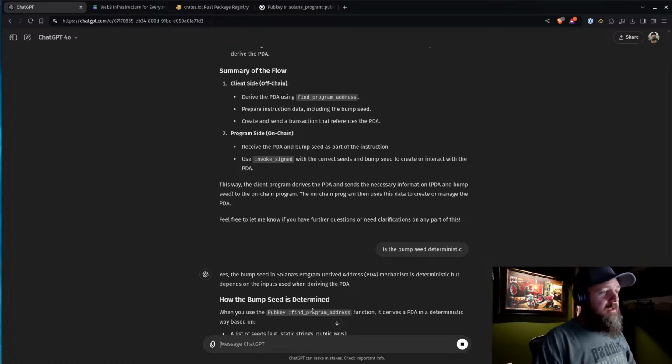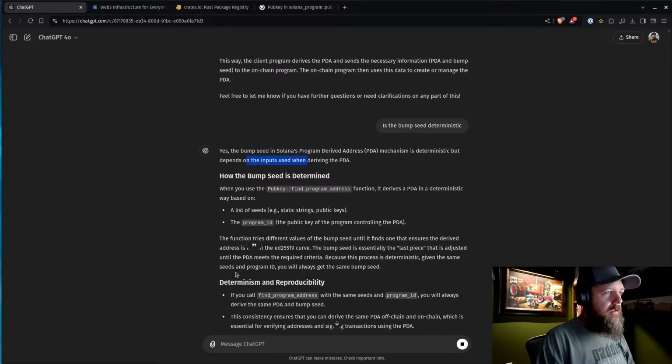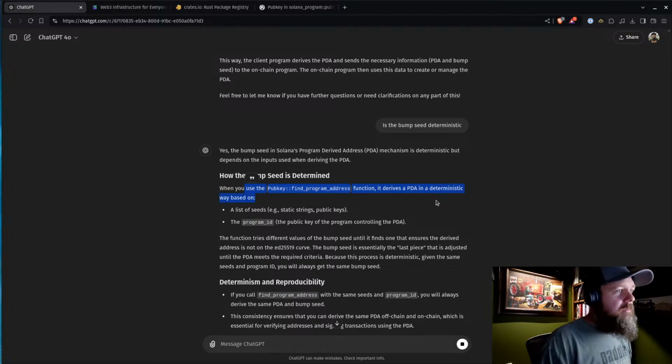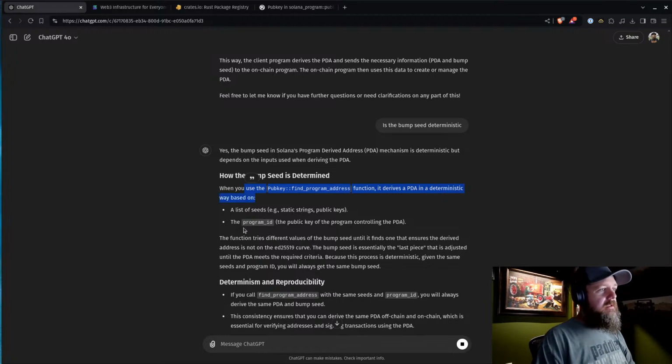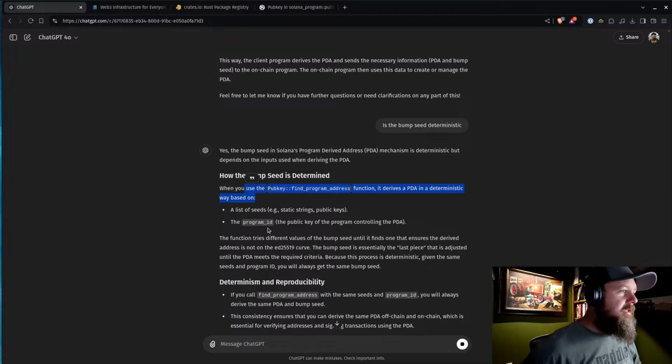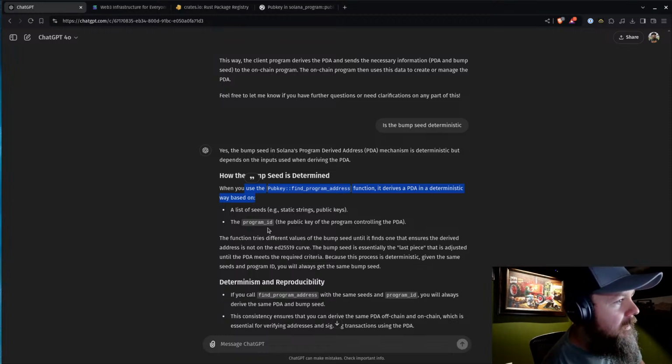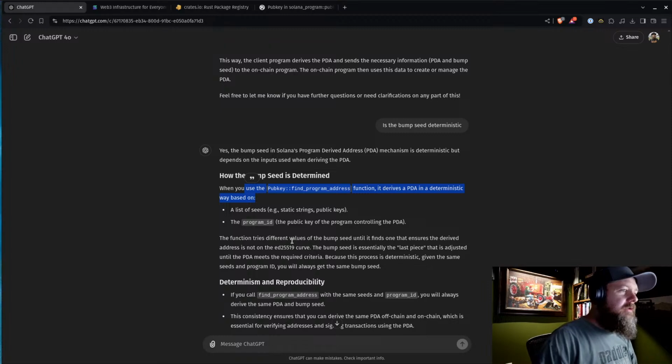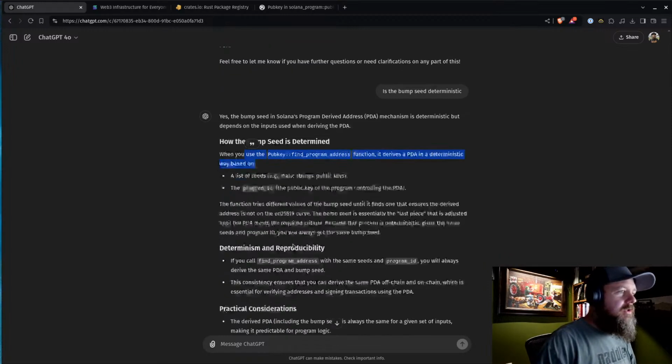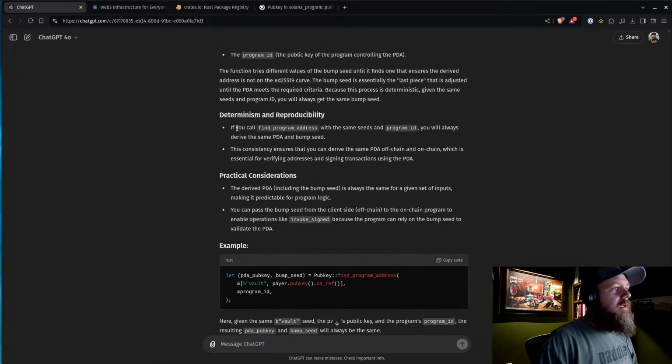Yes, the bump seed in Solana's program derived address mechanism is deterministic, but depends on the inputs. The find program address function derives a PDA in a deterministic way based on a list of seeds and the program ID. The function tries different values of the bump seed until it finds one that ensures the derived address is valid. Okay, yeah. If you call it with the same seeds and program ID, you will always derive the same PDA.